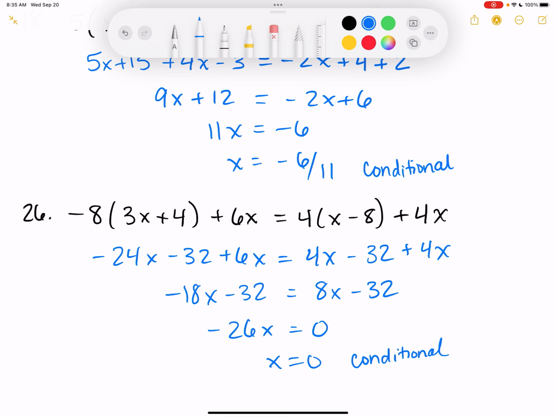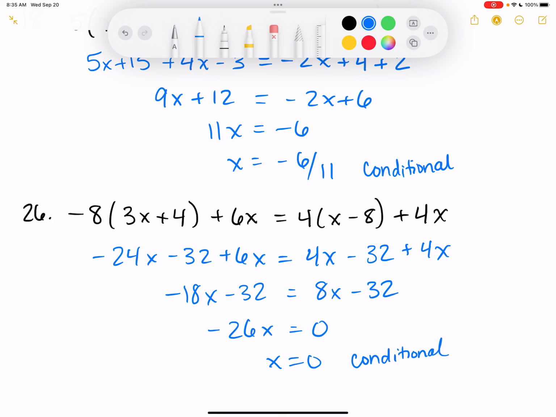All right, the next thing says that we are going to determine whether each equation is an identity, a conditional equation, or a contradiction. So all the ones we've done so far have obviously been conditional. The instructions for the first ones don't say that you need to specify what they are, but just to get used to them, that's why I was writing what they were. But these ones, when it's all said and done, you have to say if it's an identity, conditional, or a contradiction.